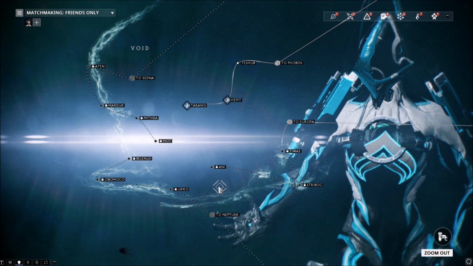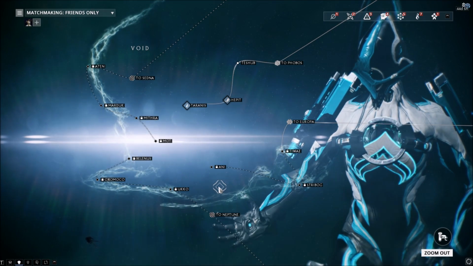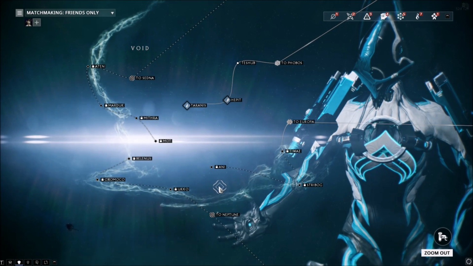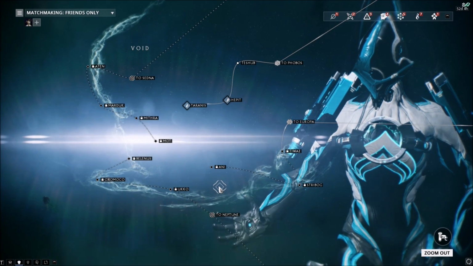But that's pretty much it, guys. Aura mods are pretty easy to understand, pretty easy to explain, and they will be immensely helpful to you when you're going through Warframe. So make sure you're keeping an eye on those alerts, trying to grab these aura mods. And like I said, you'll get one fairly early on from a junction drop too, so that works very, very well.